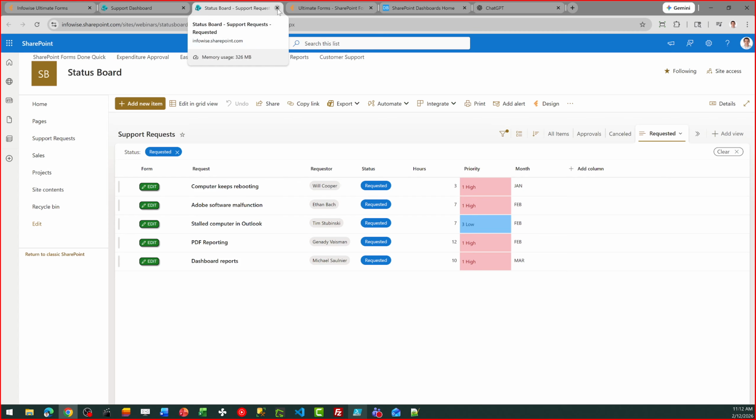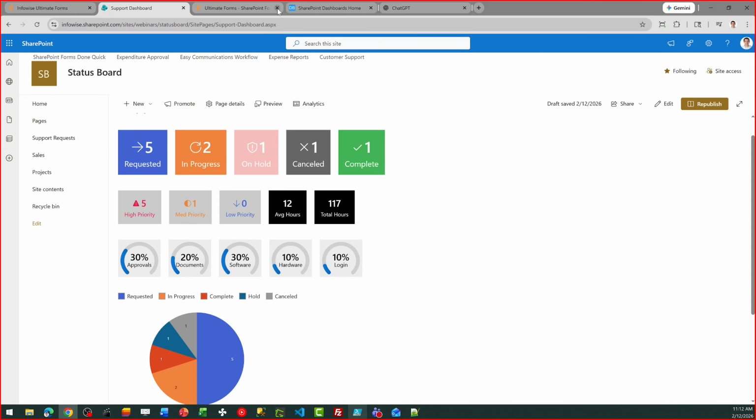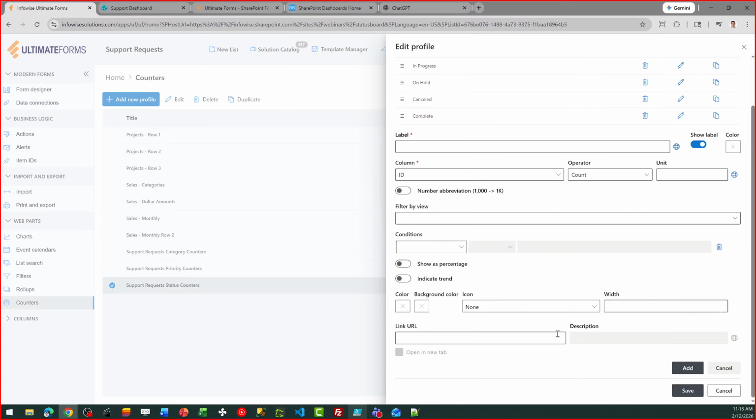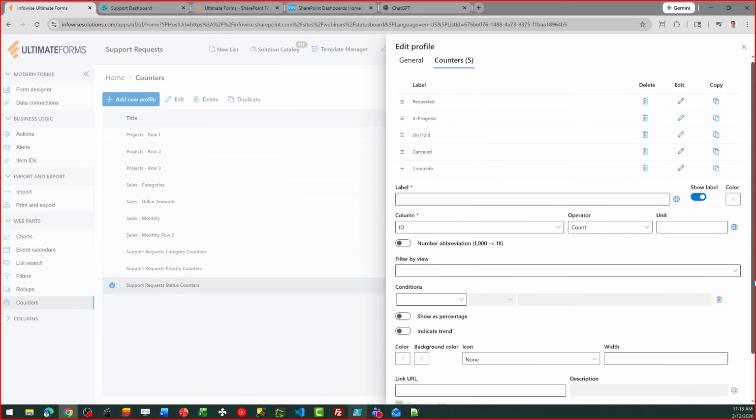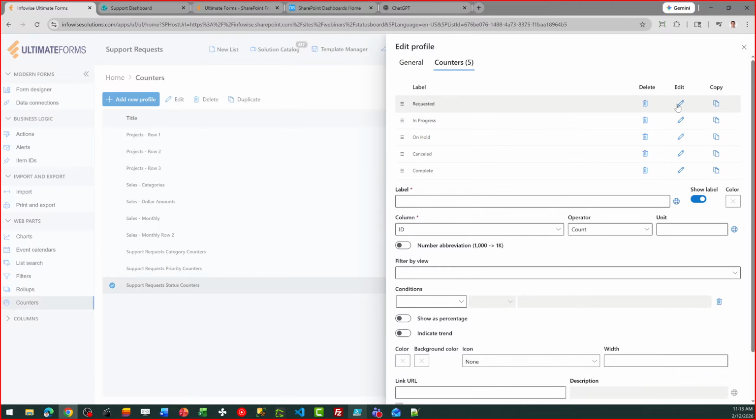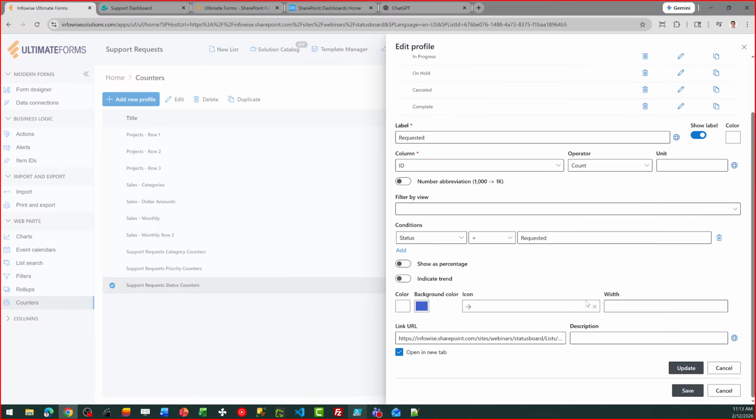So it's not just a passive read-only dashboard. It can link off to that filter data that people want to take a look at. You have complete control over that. You're going to configure that just by putting the link URL at the bottom when you're editing. And you can just paste it in. So you can link off to whichever SharePoint page or view that you want to. And control whether it opens in a new tab.